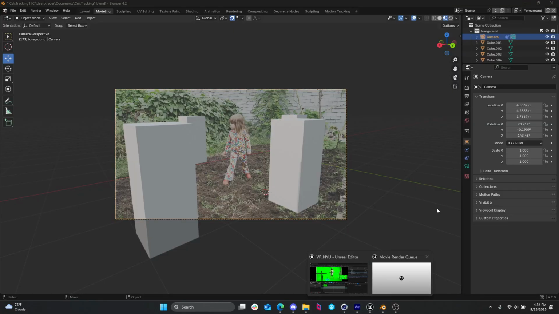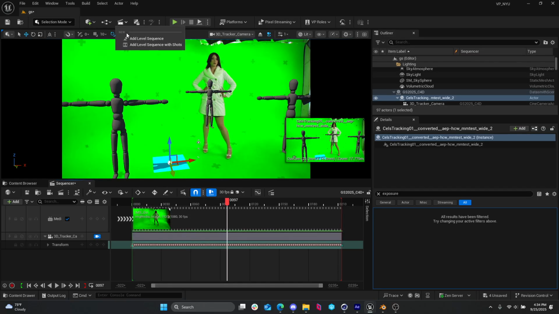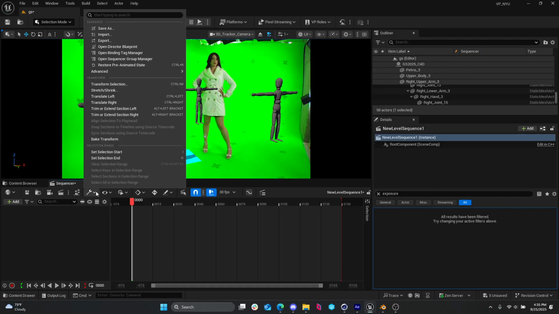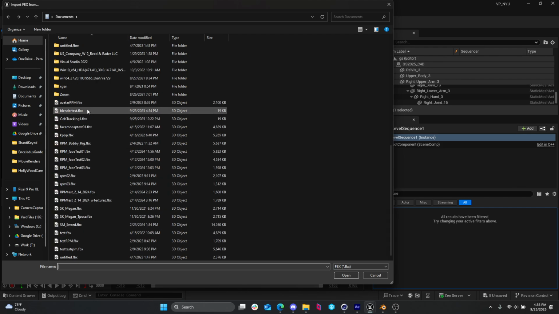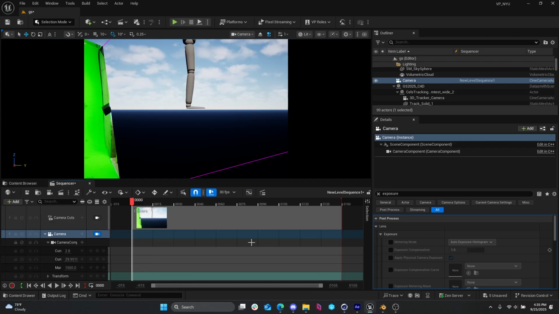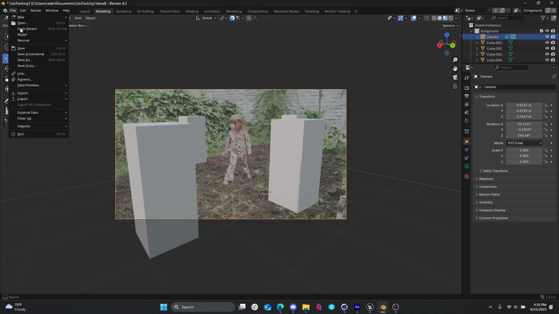Then I go back to Unreal. Make a new level sequence. And then I go to the wrench icon in the level sequence. And I go to Import. Yes, create cameras. Don't reduce keys. Import. Yeah, see, it didn't bring the keyframes over. So I feel like I'm missing some dumb Blender step where I have to bake the keys down. But I need to think about that for a minute.